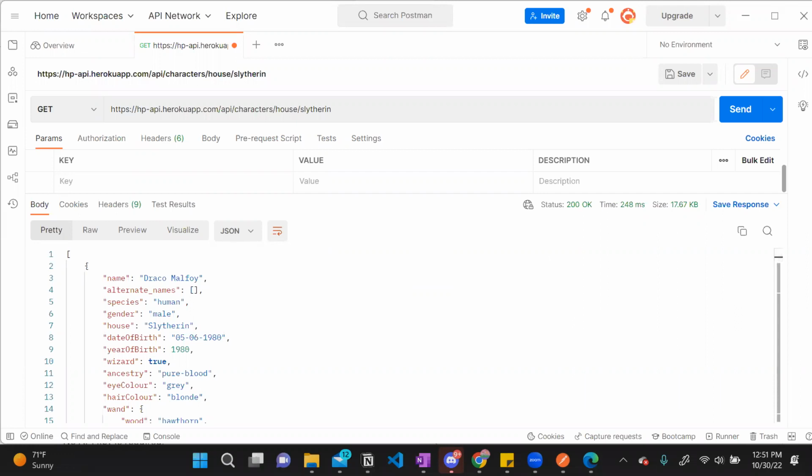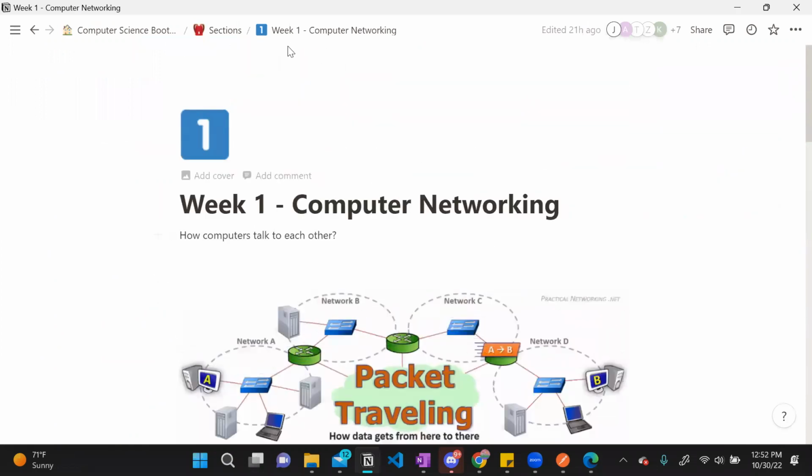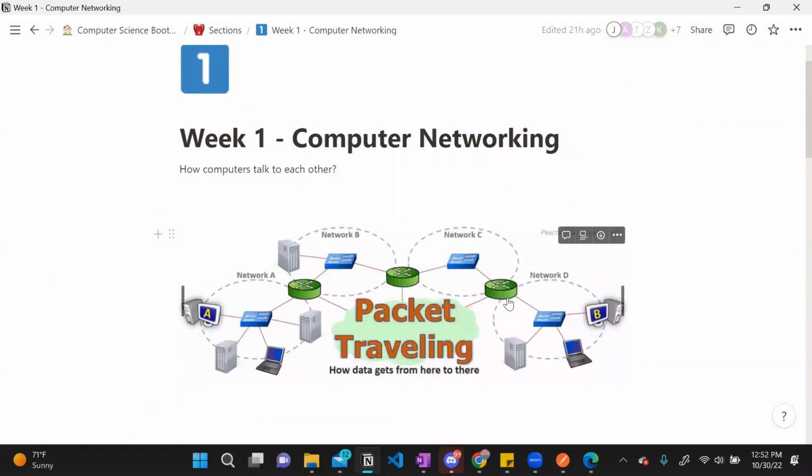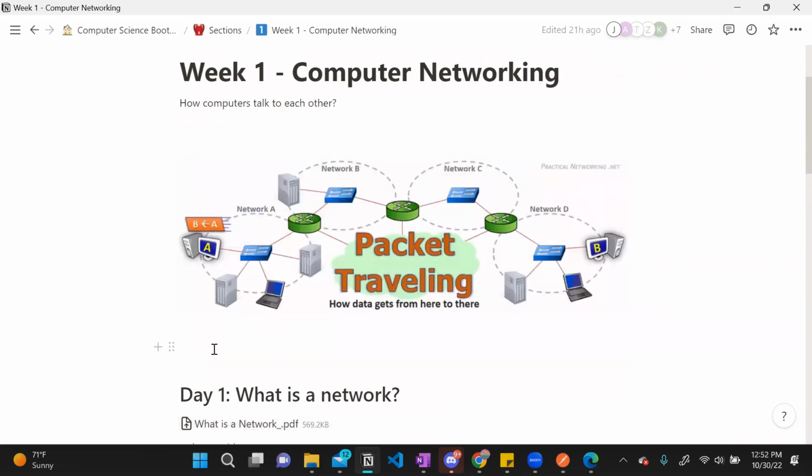Today's Sunday, so I think y'all should take some of this time to study. Go back over, let me pull up Notion, go back over what we talked about all week. Make sure that you see this diagram and you can say, okay, I see that A wants to send data to B, and B wants to send data to A. How does that happen? You should be able to go through these steps and put all the pieces together to make that picture in your head of how data travels through a network.